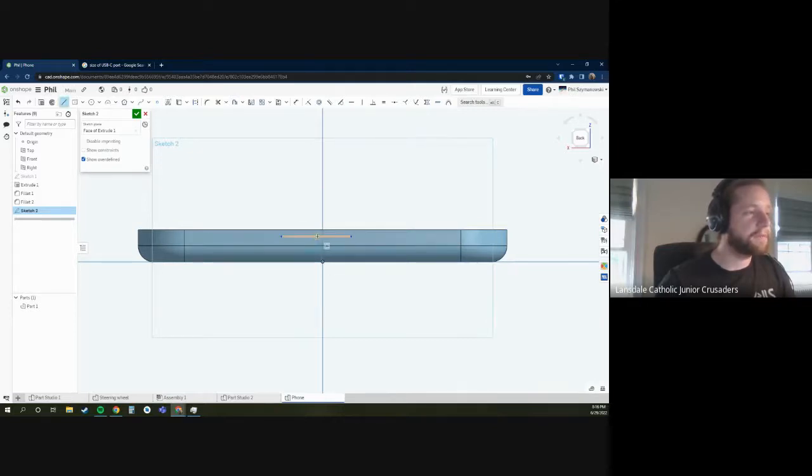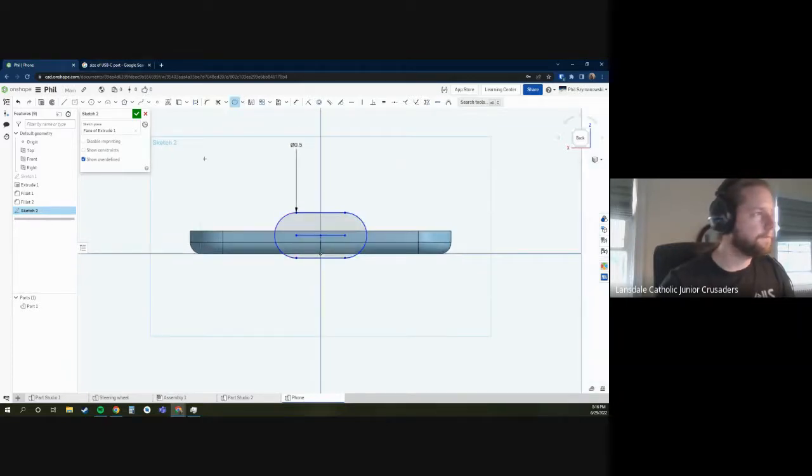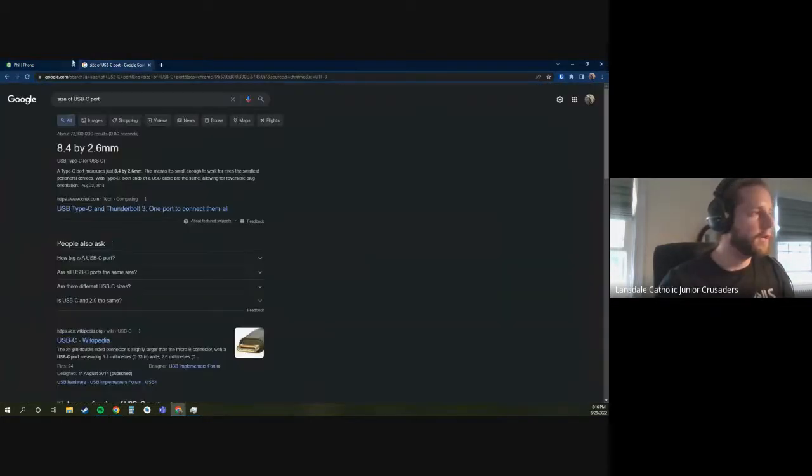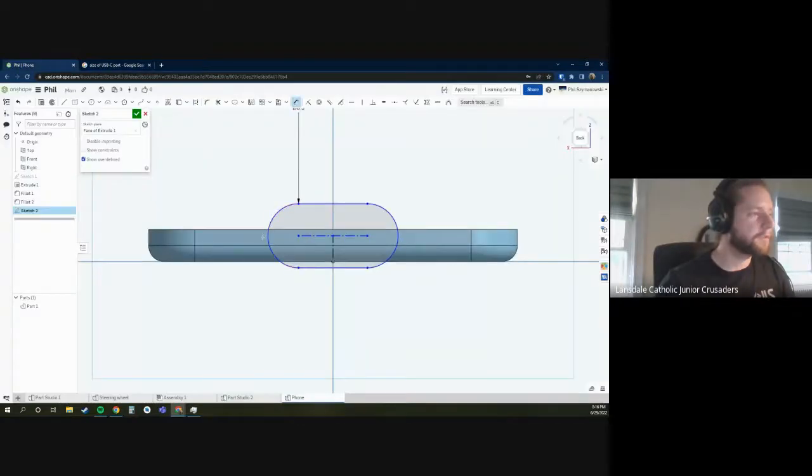You can type in dimensions in millimeters, or the units, and it will automatically adjust those units. I'm going to take this slot out of it, and they are 8.4 by 2.6.